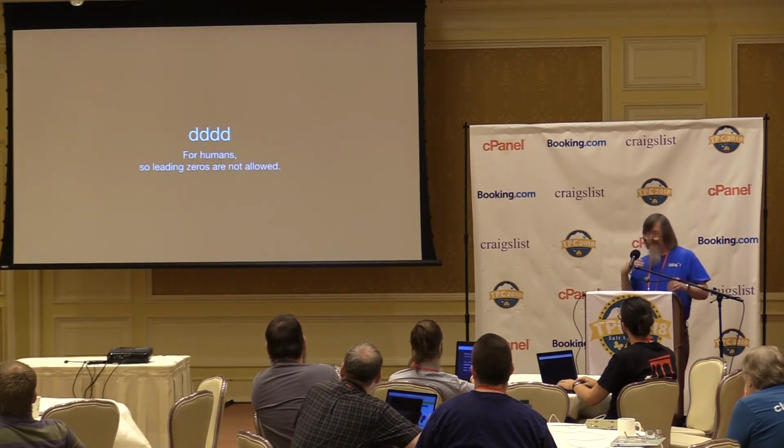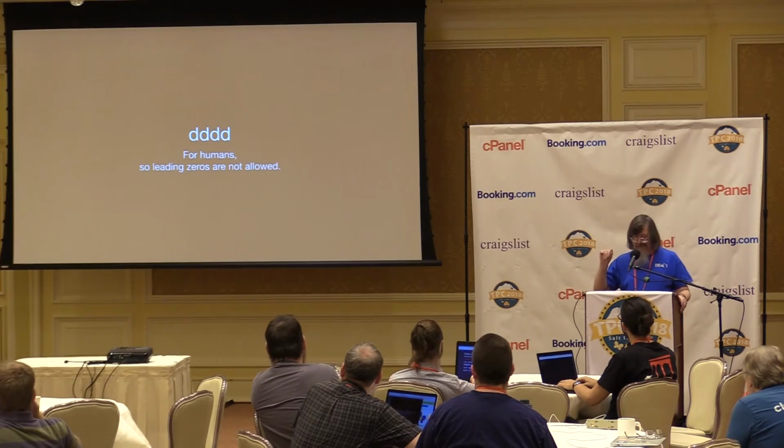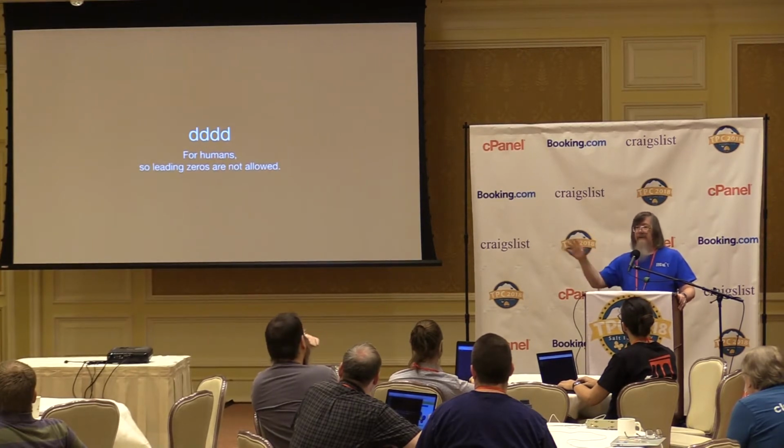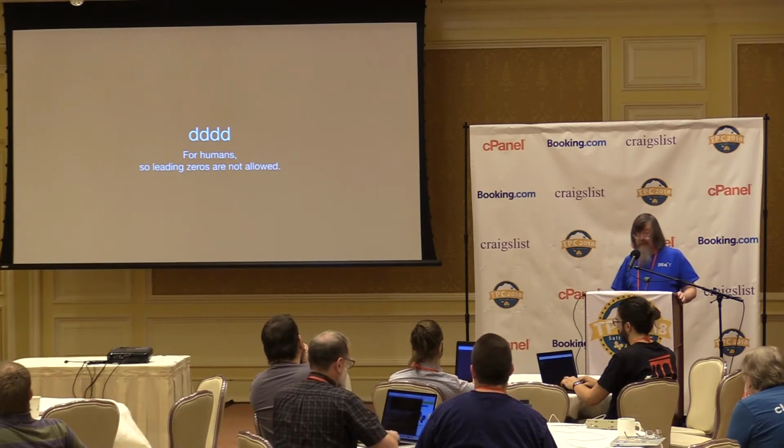So in your language of choice, how would you generate a random 4-digit number? And when I ask you a question, I'm not looking for hands. I just want you to solve it mentally in your head so you have something to compare to the next material. So take 10 seconds.